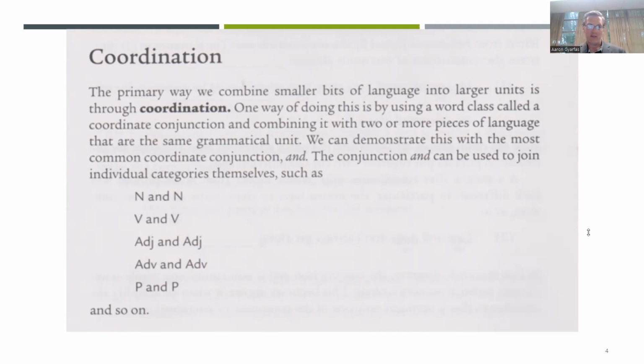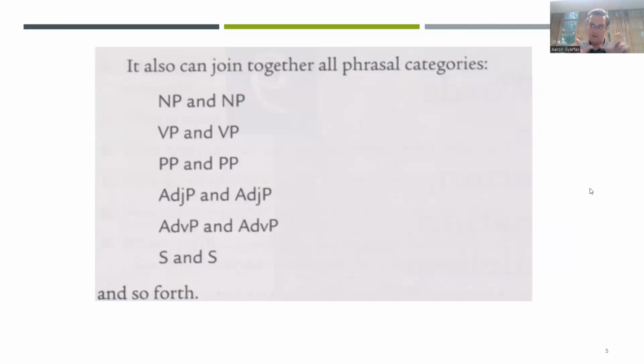So you can see from our examples, we can have 2 nouns, cats and dogs. We could have 2 verbs. I like biking and swimming. You could have 2 adjectives. She was smart and professional. 2 adverbs, 2 prepositions, but they are equal parts. They're parallel. You can join phrases, right? The cats and the dogs, right? The brown cats and several large white dogs.